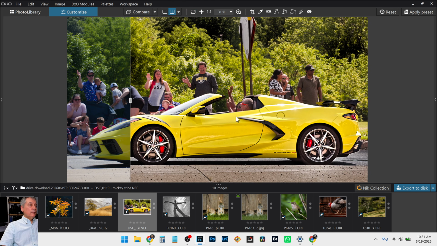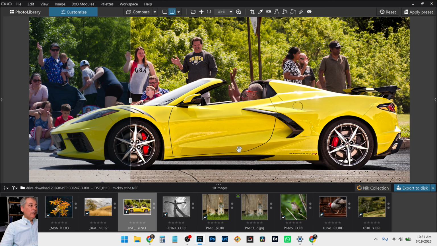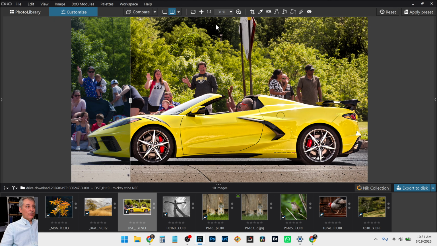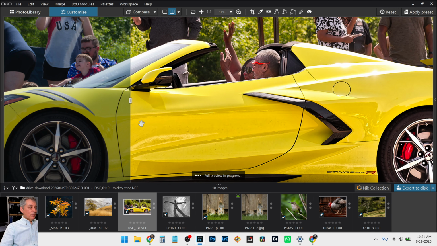And if we do a split view with geometry, I was very particular about brightening the wheels, the headlights, tail lights on vehicles, and then the people inside, if any. And there were a lot of spectators around, but they were all in the shade. So I had to brighten them up. And then I created depth here in the tree line. But let's go ahead and check some of the fine detail.